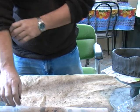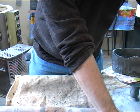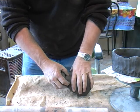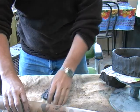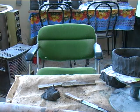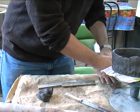Now, to build a slab pot, it's a very simple technique again. It's a lot to do with timing. I'll just show you a little here. All we have to do is use the battens, get rid of these bits, and roll out our clay.